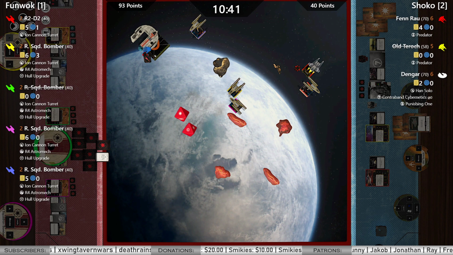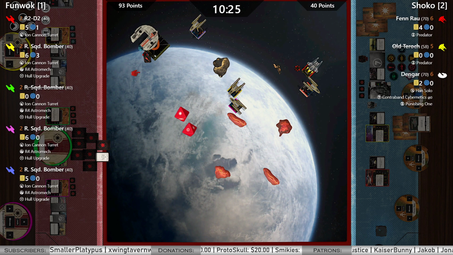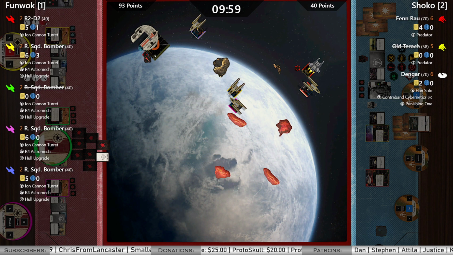Ten minutes left. Shaka needs 54 points. These Y-Wings are only 40. So I think that's probably game. Good luck killing a whole Y-Wing and keeping Dengar alive. Well, let's see here. He only needs 2 more on R2 to get half points. He only needs 2 more on pink to get half points. He only needs 1 more on blue to get half points there. So that would be 3 shots in 10 minutes. And you've got Fenn, who can just delete ships pretty quickly.